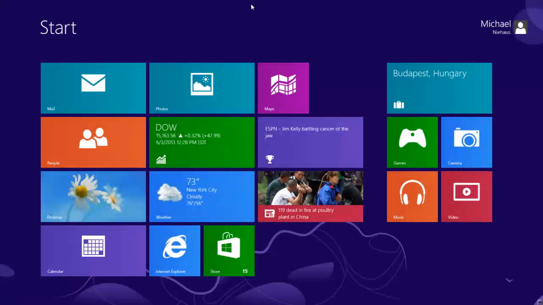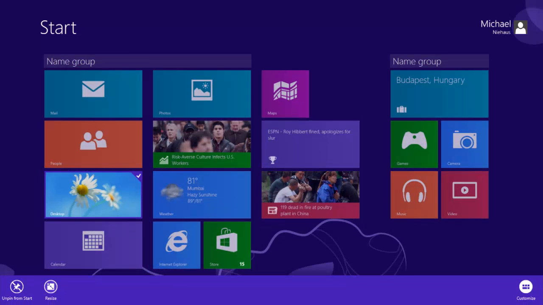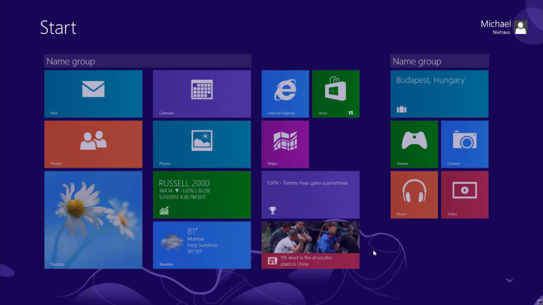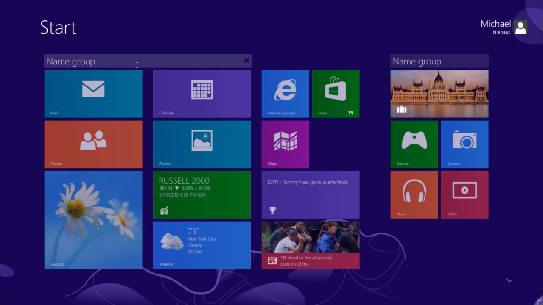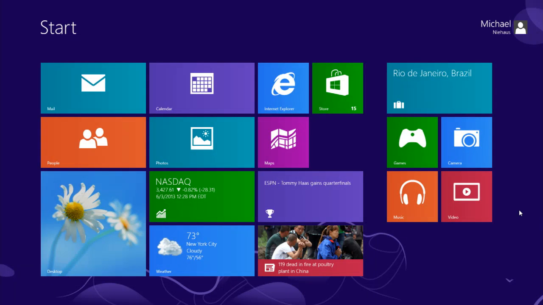So it's fairly easy to do that update process to take you from 8.0 to 8.1. I like to make this tile big. I like the big tile. There we go. So some of the enhancements are in there. We have a few up there. And we could name our groups here and all kinds of other little tweaks, but more of that will be added as we get closer to the preview release.